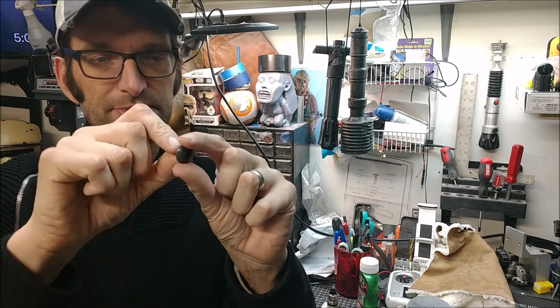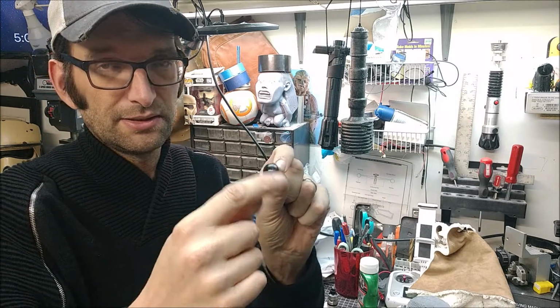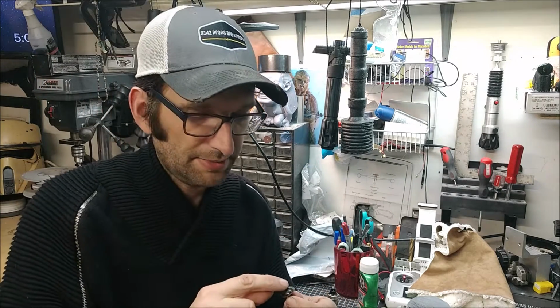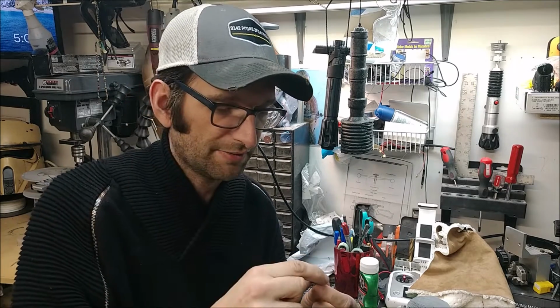Now the iris and pupil weren't quite right, so I took some black paint. I made the pupil a little bit larger than it was because you barely see any of the iris on Baby Yoda. You see a bit of the brown depending on the lighting on there, but most of the time you don't see a ton of it.